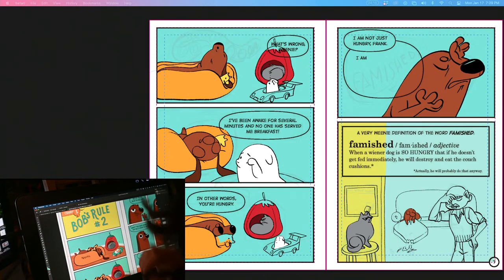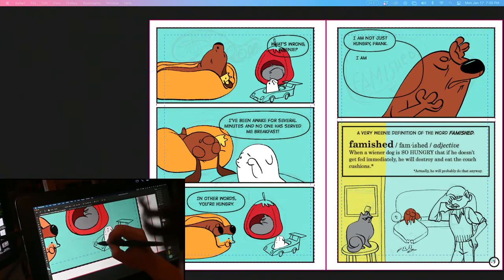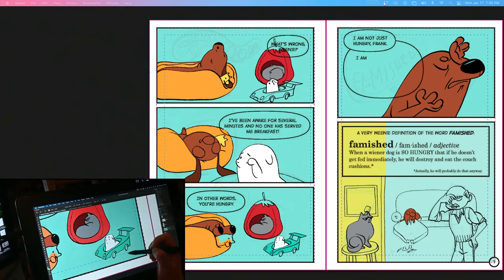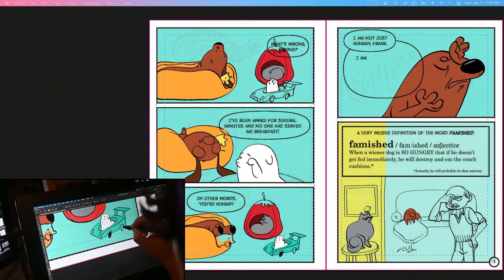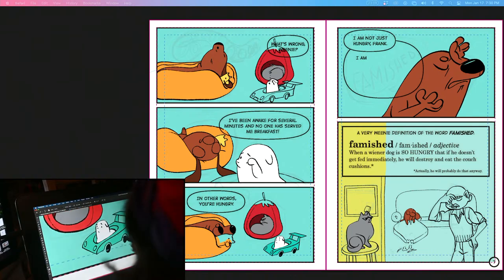Alright, Beans' race car bed is teal. I might change the color of this, but for now, it's fine. What's nice about doing all the local color on separate layers is I can go in and basically change anything I need to. So I can just color and focus on filling, because the thing that takes the most time is filling in the lines and making sure everything is in. Then for color changes, you can use levels or color balance or hue and saturation, or just do a transparency lock and fill it with the paint bucket. So at this stage, I never focus too much on what colors I'm using. I just focus on coloring it and getting it done. I did a full tire before. Darn it. I can still do it.